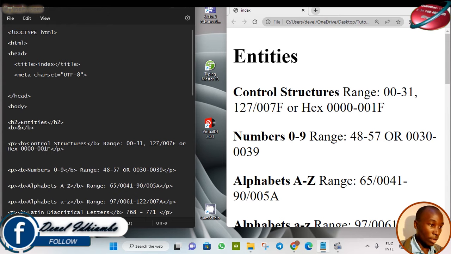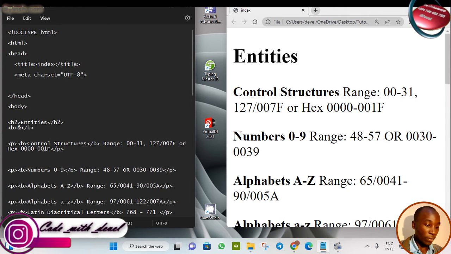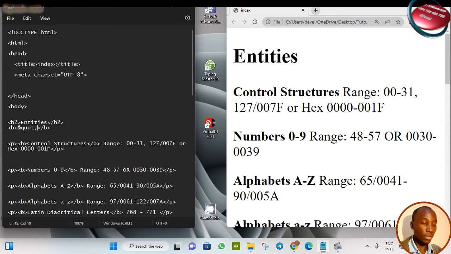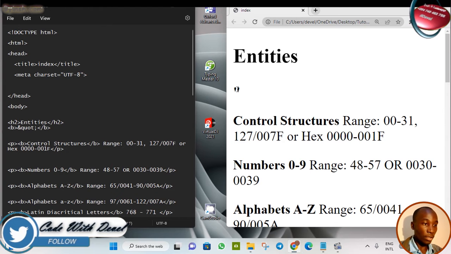If you are using the name, you just prefix it with an ampersand. For example, if I want to display a double quotation, I will just write quot and end with a semicolon. If I save and refresh, you will see a double quote appearing there.